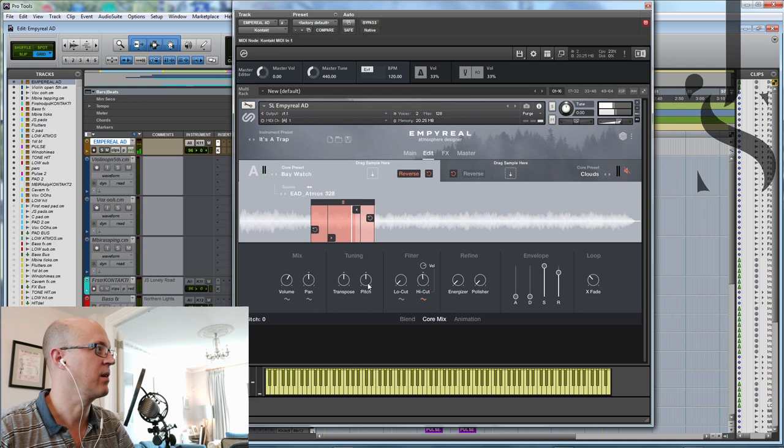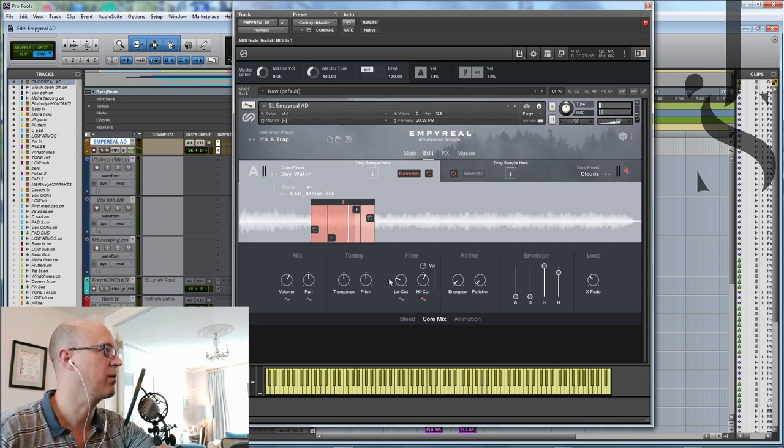Go. Isn't that fun? Filters, low cut, high cut. Now, if one of these knobs has a little edit thing, it means you can assign it and modulate it. But before I get there, let's just say we've got the Energizer and Polisher. If you're a Sample Logic fan, you get these on a few of their instruments. This is basically a saturation and sort of hi-fi EQ and stuff.